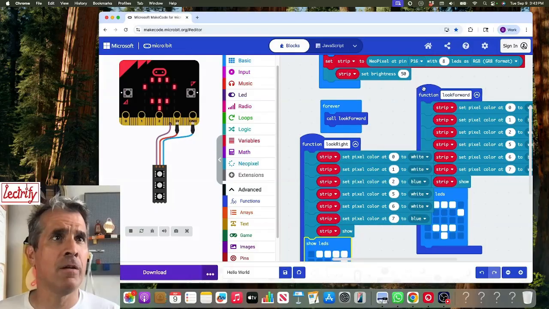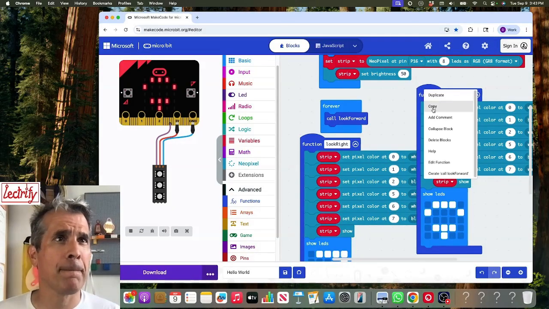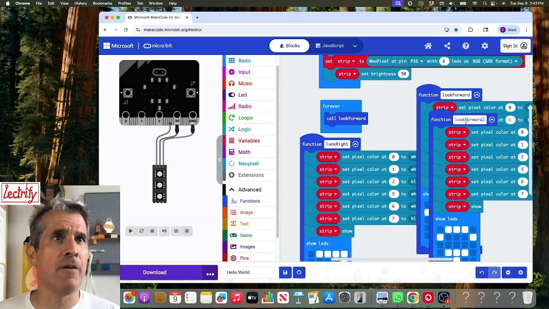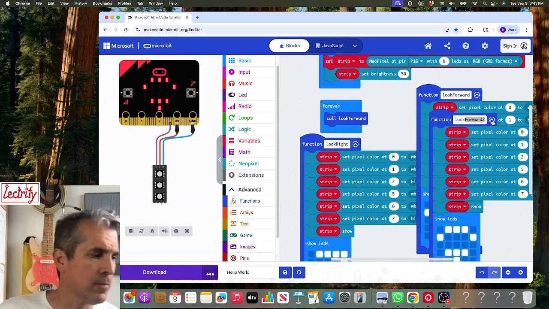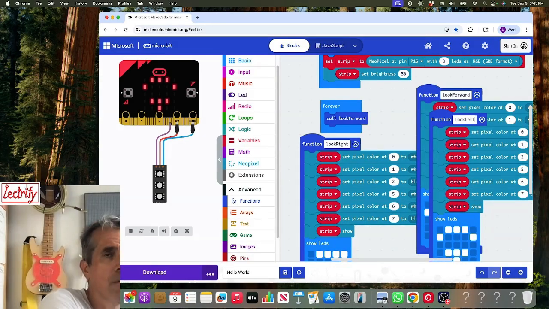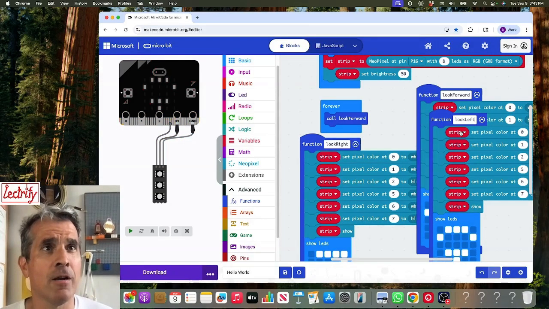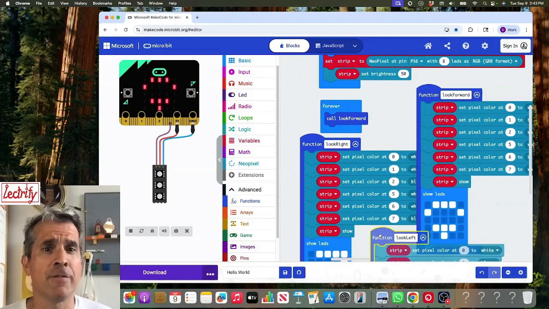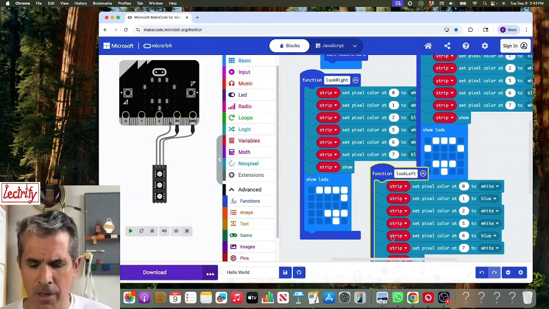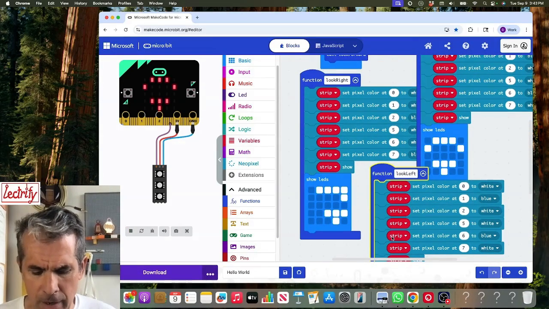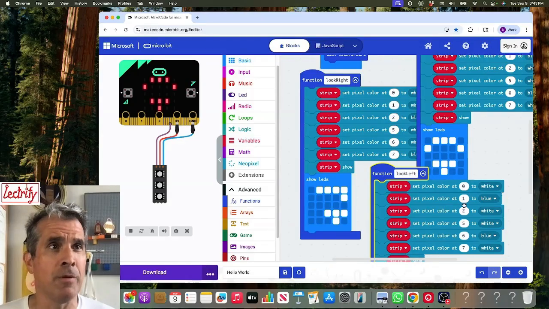So now I'm going to duplicate this again. This one's going to be look left. Okay, so now I've got a look right, a look left. I have to update the code in look left. I look at my other template. Okay, now I want 0 to be blue.